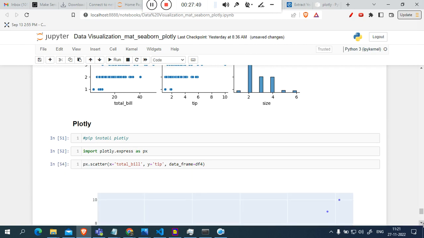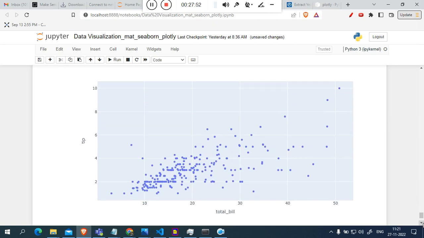So what is the beauty of this Plotly library? This is the same as it is, right? But move your cursor on this graph. You can see the value. Here, just move. You can see the value. This is the beauty of this Plotly. You can see the value at the exact point. That is not feasible in Seaborn and Matplotlib, right? Are you able to see? Okay, when you pass your cursor, you can see what is the value of the total bill, what is the value of the tips, all of that. So that is the beauty.